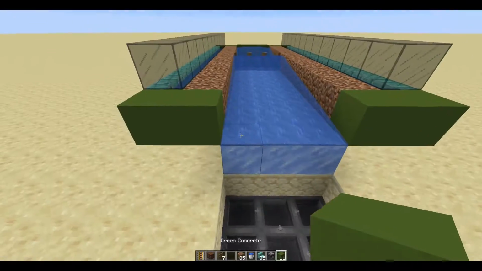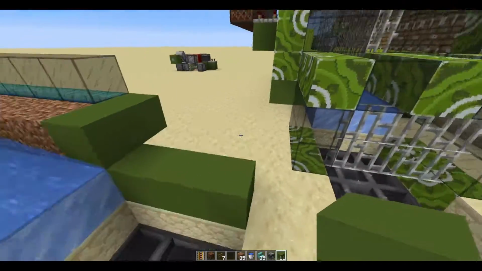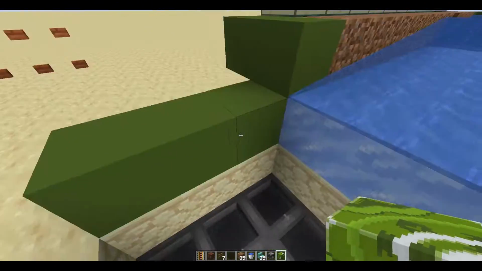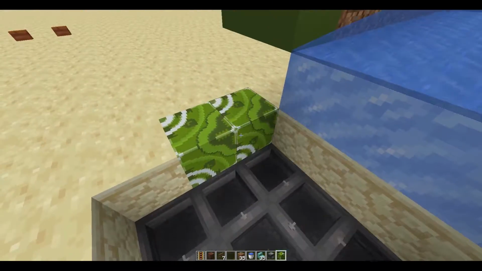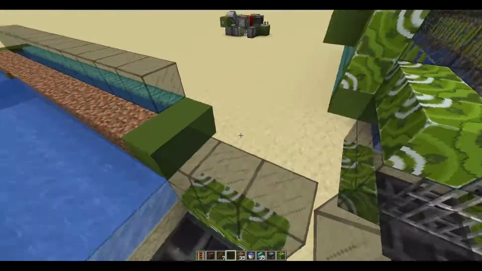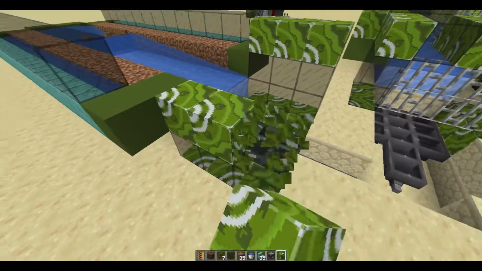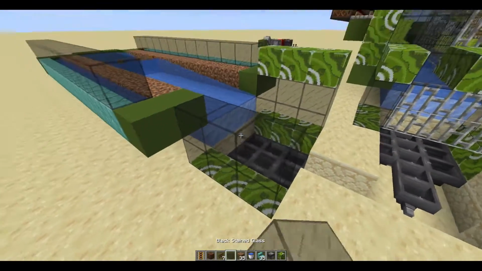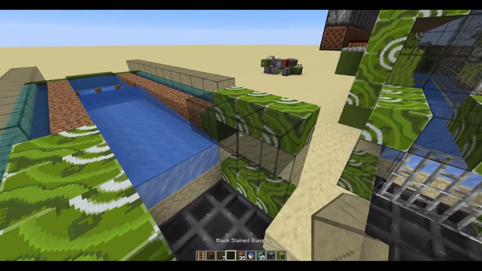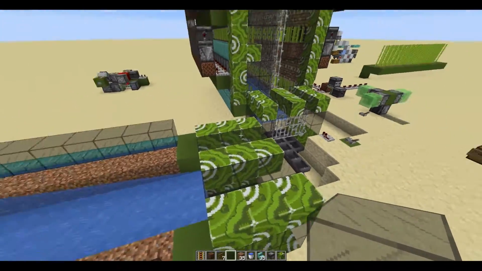If you would like, before then, you can try to wall this off here. I know I'm not using the green terracotta like that, although I probably should. Yeah, let's do that. So you want to put your decoration in here, like so. Come up with your glass, 3 high. You're going to want to do 3 high for this first one. And there you go. Then we can do a layer of glass, a layer of green terracotta, and then another layer of glass. And that is it right there.